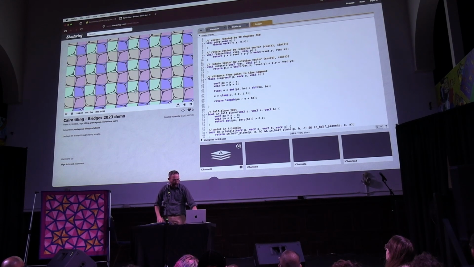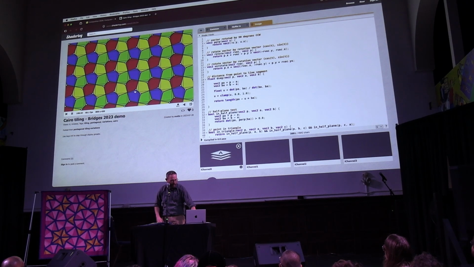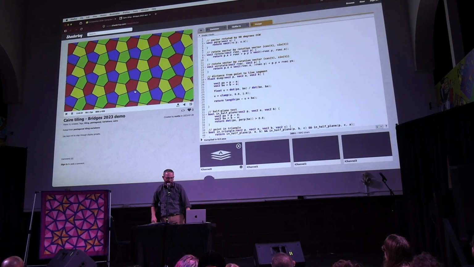And so next step here is we're going to color the tiles in. And then next step here is we're going to do the parquet deformation dance, right? So that's what this looks like here. So you can see that we're just sort of changing the shape gradually over space.